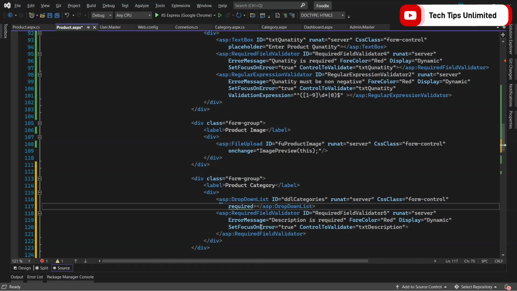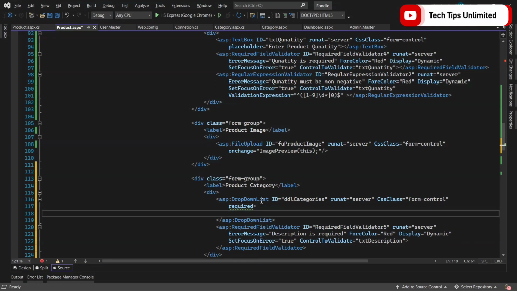After that we'll take one list item, that is select category, which will be the default list item present in the drop down list for this category.